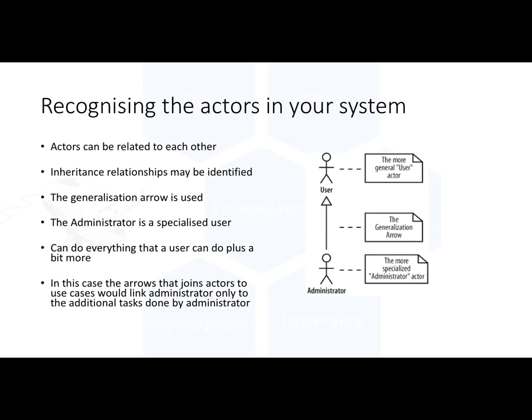Right, so what do we use? In what situation would we use inheritance between actors? Yeah, let's talk about that. If you have two actors, and both of them carry out a similar common set of core functionality, or they need to have access to a common set of use cases, but one of them carries out some additional ones, then the one that carries out the additional ones inherits from the first one, and they add the additional use cases. Right?